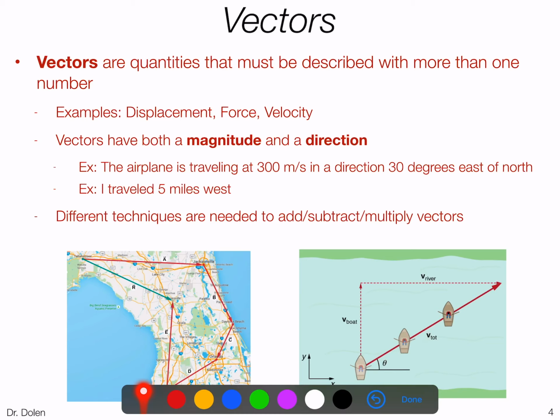I'd be both crossing the river, but the river would also be dragging me downriver. So you would see this kind of angled path for my actual path that I'm traveling in. So my actual velocity direction would be a combination of the velocity I think I'm traveling and the velocity of the river, but I'm not adding those together. If this is 3 miles per hour and this is 4 miles per hour, I'm definitely not moving at 7 miles per hour. I can't just add those together because I'm moving at some angle relative to those. So we have to learn how to add vectors.